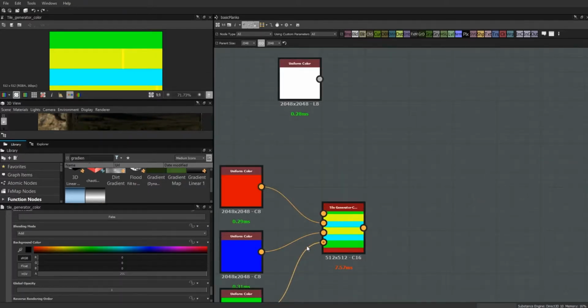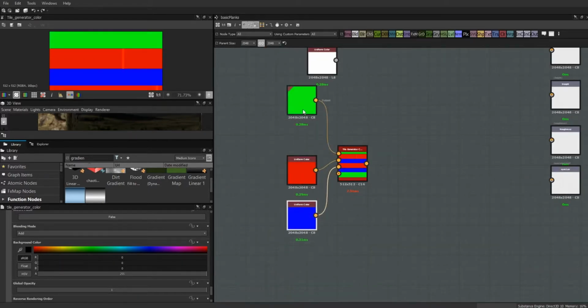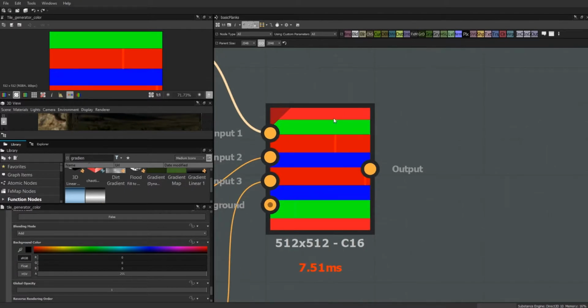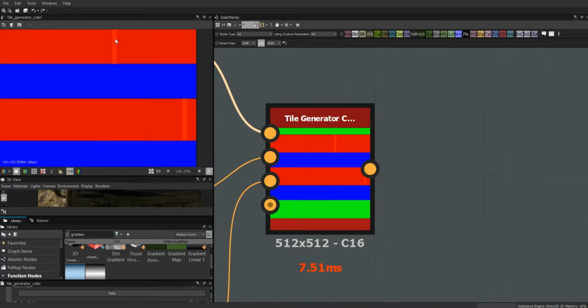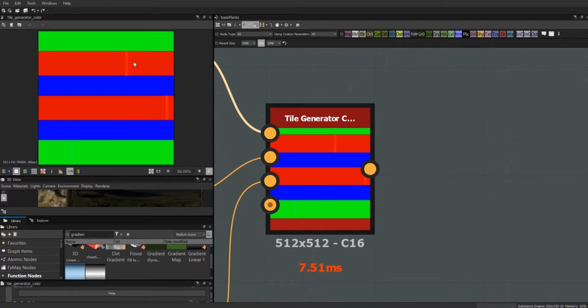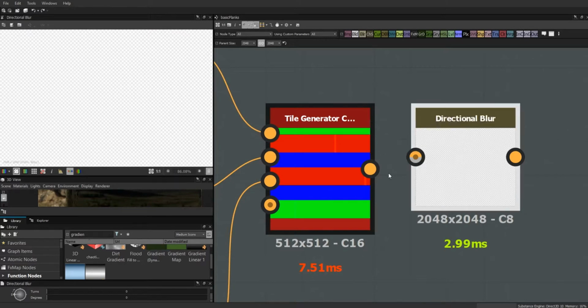I put this in the background instead of pattern input. Now it works. But we're kind of having a bit of a problem here, because when we use this as a color ID, it's really specific as to the color. So this color red and this color red aren't going to read as the same color, and it will end up messing up our mask. So this is kind of a hack, but I found that this worked.